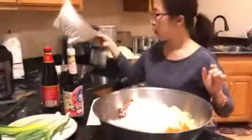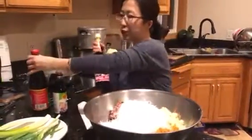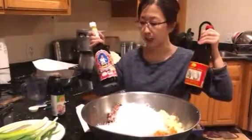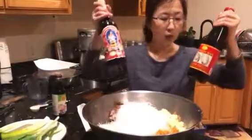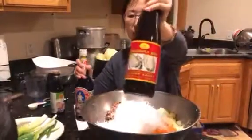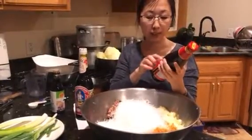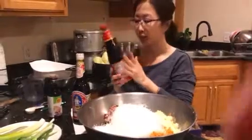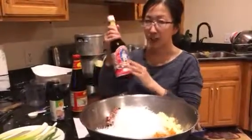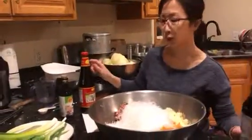And once you pour it in there, you want to start adding the sauce to it. I have 2 specific oyster sauces, okay? The 2 oyster sauces that you have here are this Lady brand here, okay? And the Dragonfly here. And this one has fewer things in it. The ingredients have no MSG, and it doesn't have many preservatives in it, so I'm going to use this one here. But this one here has MSG in it and it has a lot of starches, so people that are gluten-free may not want to use this, okay? So this one's safer to use.